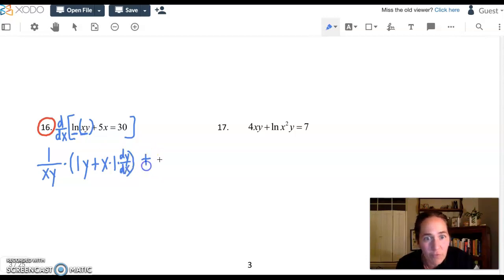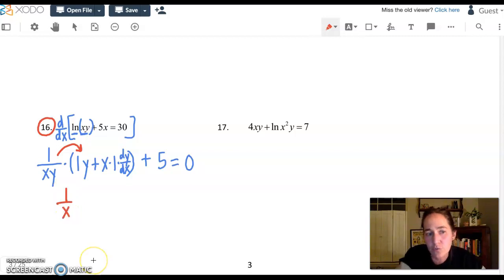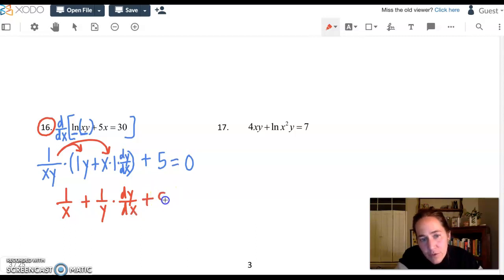And then let's see, we have a 5x, so its derivative's got to be 5, and we have a 30 on the other side. Doesn't really matter to the derivative. Any constant over there would have given us 0. Okay, so at least we only have 1 dy dx this time. It is trapped in parentheses, so again, my advice would be to get rid of those parentheses, distribute through. So we've got this into that, so the y should cancel here, and you get a 1 over x with that first distribution. And then what, 1 over xy into this term? So x's should cancel. You'd have plus 1 over y, dy dx, I believe. And then plus the 5 equals 0.